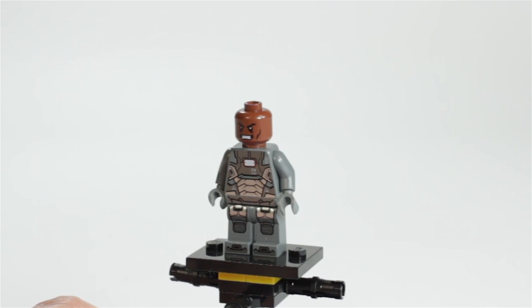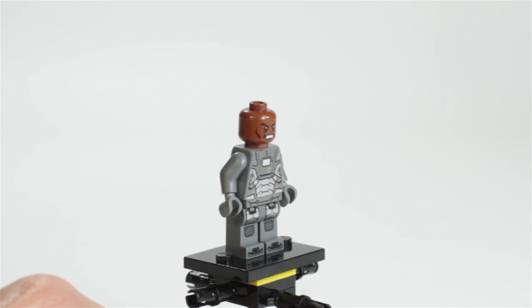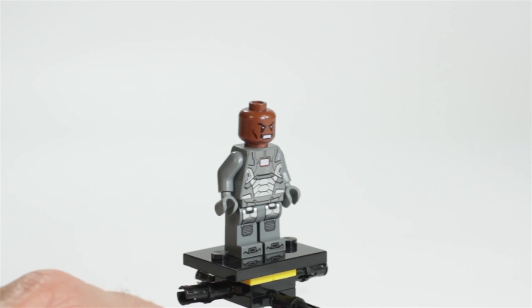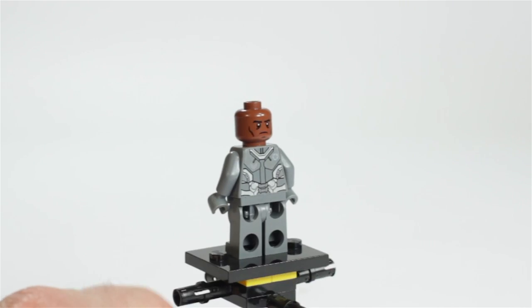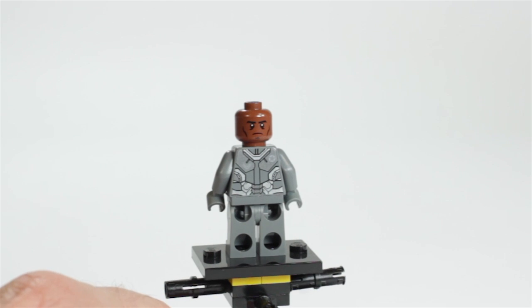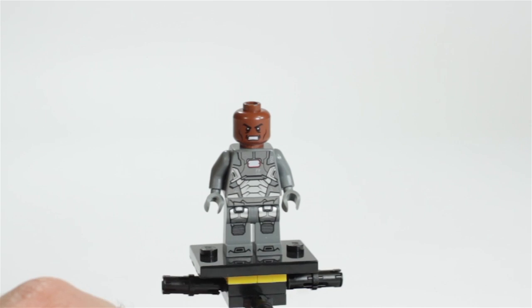Here is Rhodey's face, and it is a very nice face. He's really angry. Why do you think he's so angry? That Lego didn't make an Iron Patriot? I guess that's why he's mad. But this is a cool suit, so he should really be happy. On the back, he looks a little sad — he's sorry he's angry because he realized he has such a nice suit. He also has some really cool back printing. I really like it — I just like that color scheme. The back looks even better because it doesn't have the red on it.